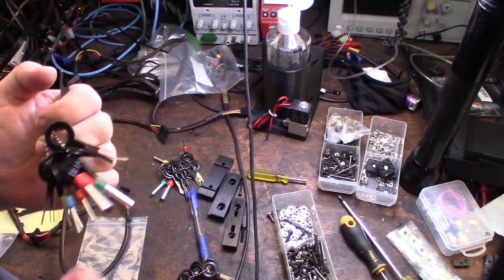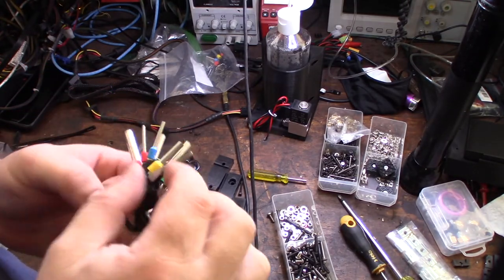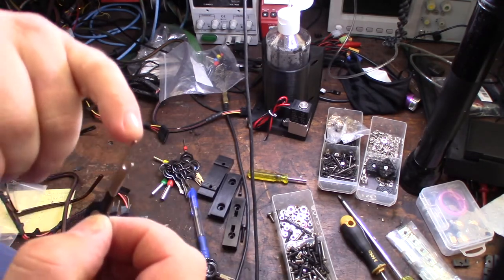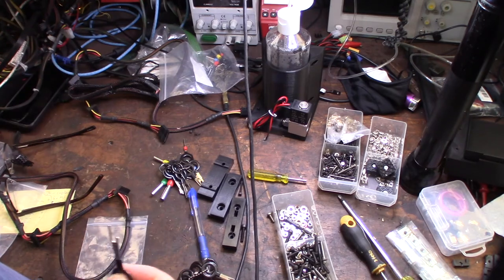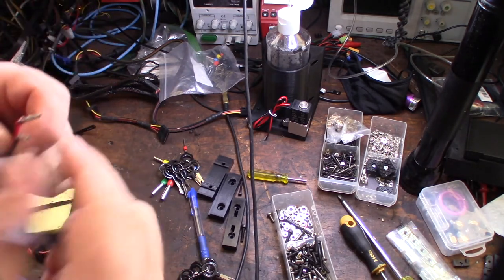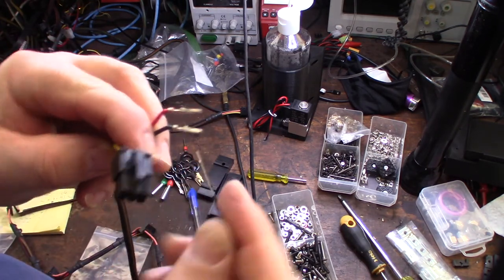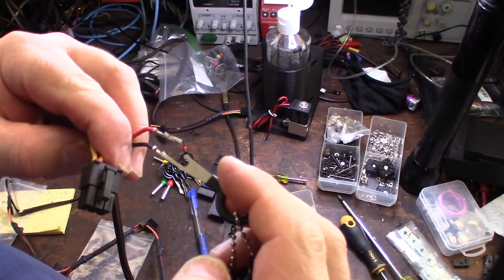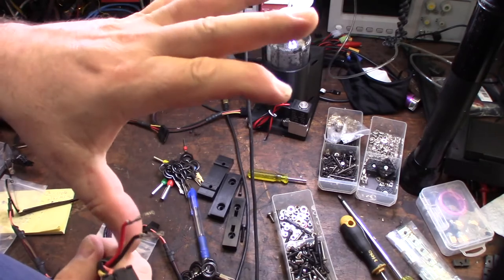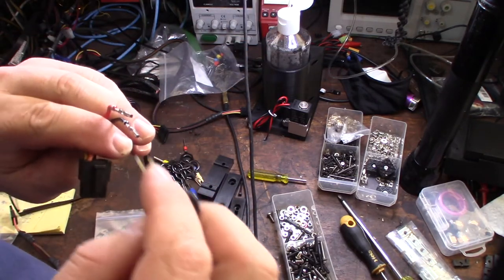Let me show you how this thing works. You'd think you'd want the flat or the sharp tool to get in there, but the problem with the sharp edge is it's not going to hit the tab. So I think this flat one is the best tool. Inside that little connector there are these little locks. What you're doing is pushing down on the lock and bending it in — normally the locks are opened up, so you're bending the tabs in so you can pull the pin out the back.